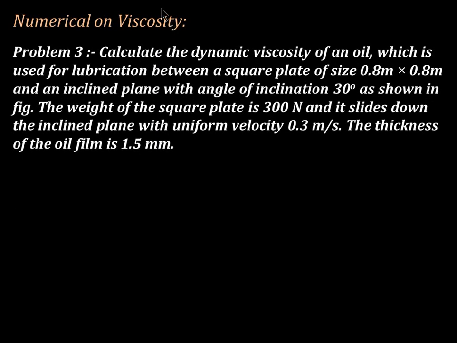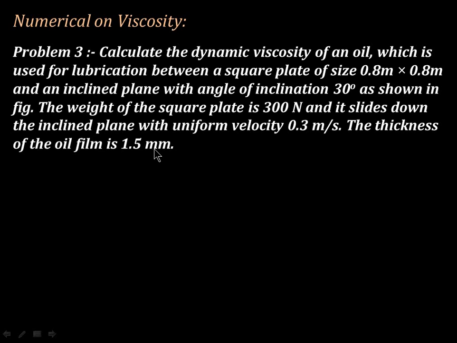The question is given as: calculate the dynamic viscosity of an oil which is used for lubrication between a square plate of size 0.8 meter by 0.8 meter and an inclined plane with an angle of inclination 30 degree as shown in figure. The weight of the square plate is 300 Newton and it slides down the inclined plane with uniform velocity 0.3 meter per second. The thickness of the oil film is 1.5 mm.